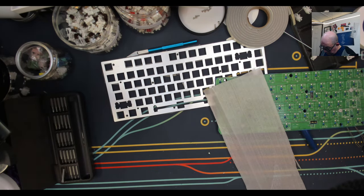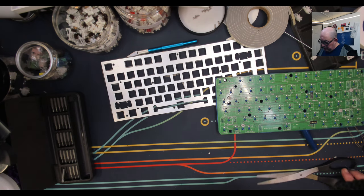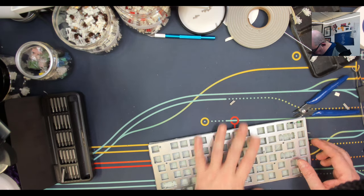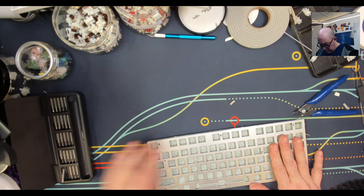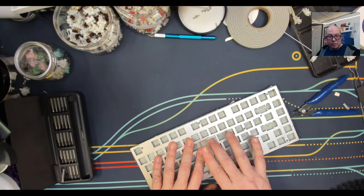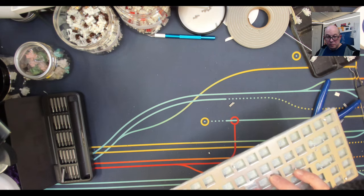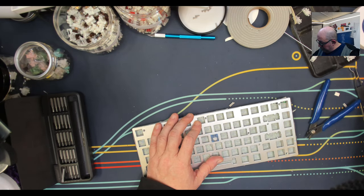Cut this wonky corner out. Of course, this doesn't have to be perfect. We just want to make sure it doesn't go too far over and covers all the switch, like a little anchor for the PE foam. Glad I didn't take them out. It also helped to get the plate back together. All right, now we're a little shy there, but it's pretty much under. Not bad, but we still got some ways to go.